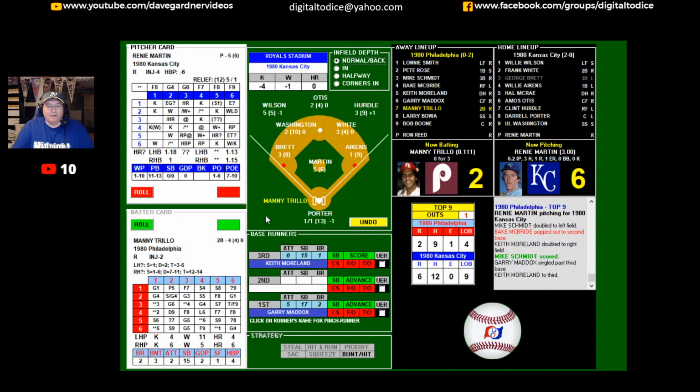Here we go. So it's going to be Manny Trio. He's 0 for 3. Now this might be a good time to bring in Luzinski. What do you think? Manny Trio's hitting 1-1-1 in the series. I used this for practice. Yeah, I can see how that would help out. Let's see. Trio's a second baseman here, so I could bring in like this Lewis guy. Yeah, so I'm going to do this. So I'm going to bring in Luzinski.